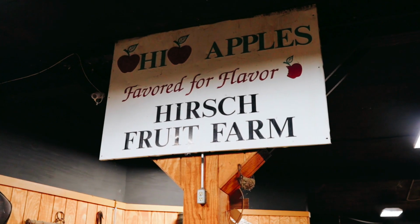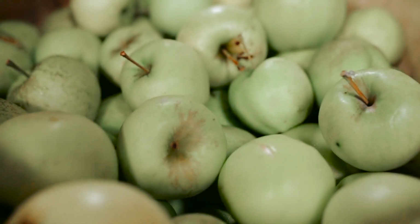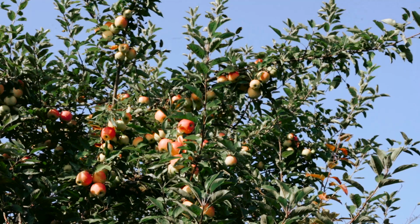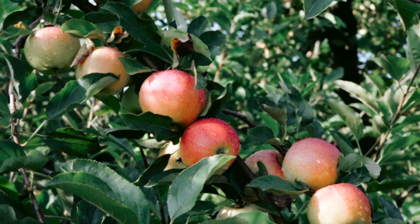First cider will be available the week of our open house, September 18th and 19th. Hopefully we'll have it in the stores earlier in the week. Right now I'm waiting on us to pick some sweet apples to mix with the tart apples that we already have, so they got the right ratio for a good product.